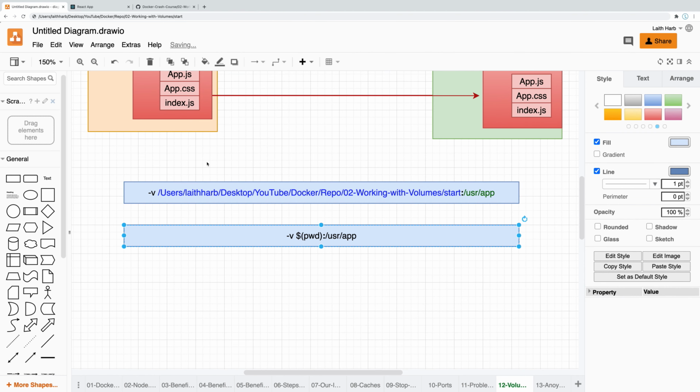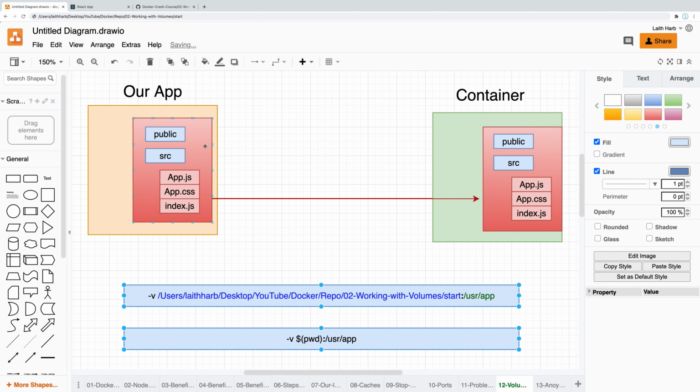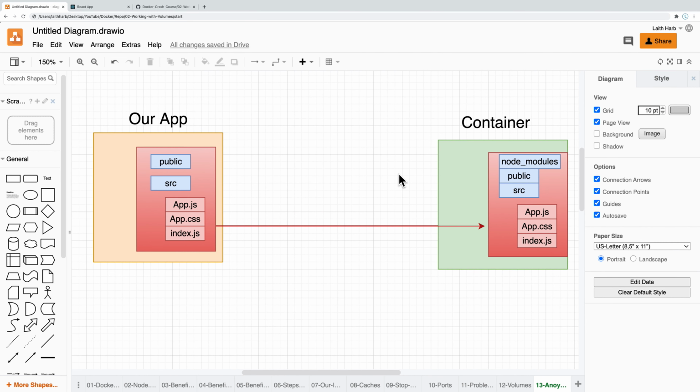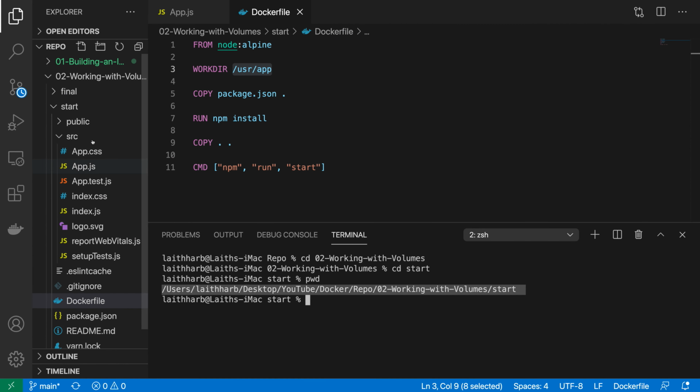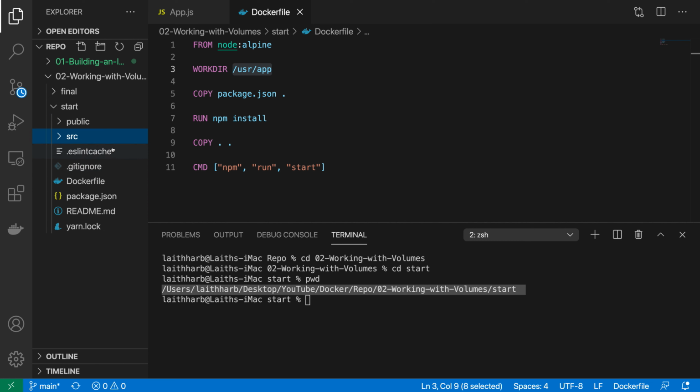So that is awesome. So that seems to work, but there is a little bit of a problem with this approach. And let's actually take a look at another diagram to kind of explain this. So right now in our application, in this folder, we don't have any of the node modules because we never did an npm install. Now remember, when we build our image, we do the npm install inside of that image. And that's why we have the node modules inside of that image, and thus that's why we would have it inside of the container. So it doesn't matter if we have it in this folder right over here.